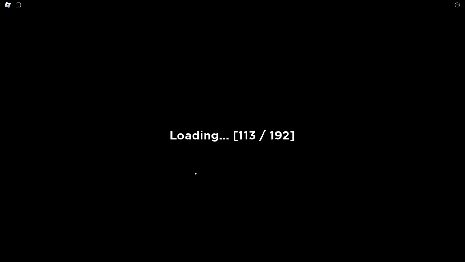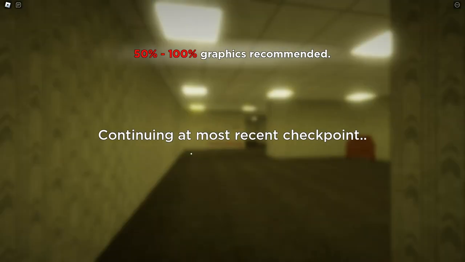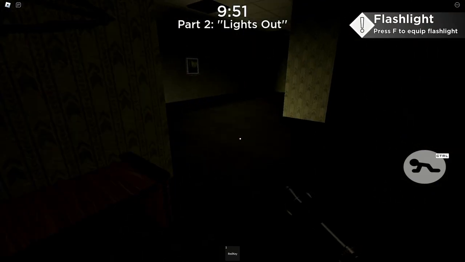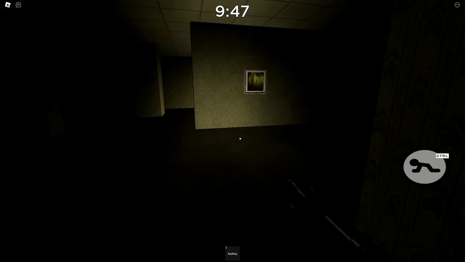Okay. Actually, I just gotta wait for this. There, okay. Now I should go to the checkpoint. Yep. 58, oh my God, 50% done. Graphics recommended. Yep. Here it comes. Follow it again, but this time when the lights flicker, I just gotta, yeah.